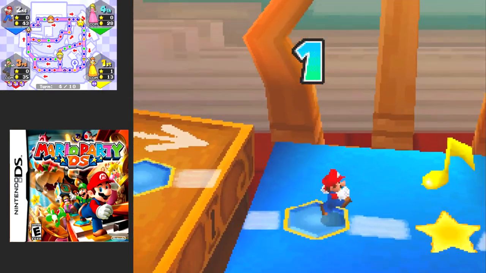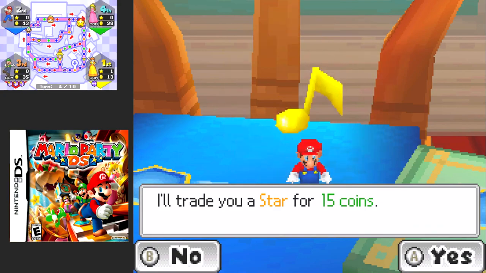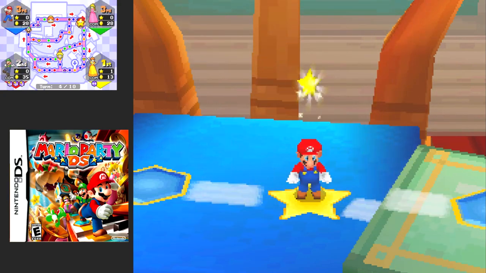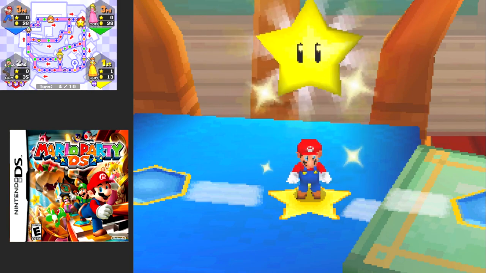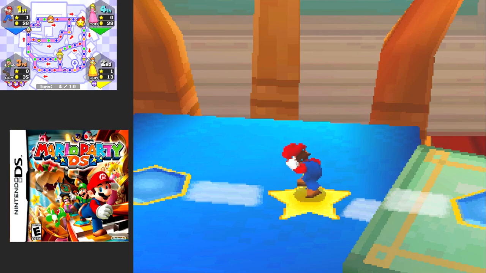7, that's a pretty solid roll there. Going this way, I guess, to the left. Ooh, cool. 15 coins. Do I have 15 coins? I have 40. Okay. Yes, I would love to take the music note and get a star. Awesome. I'm on the board now with stars. I'm in first place too.